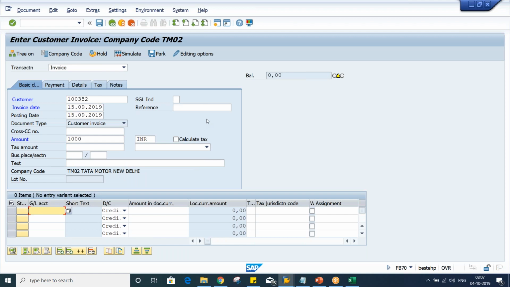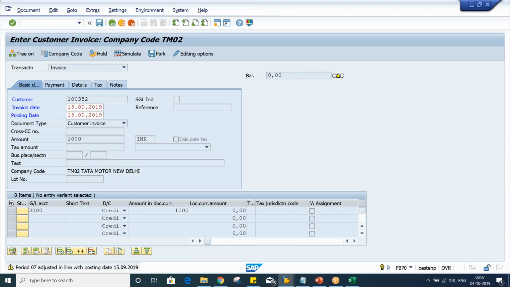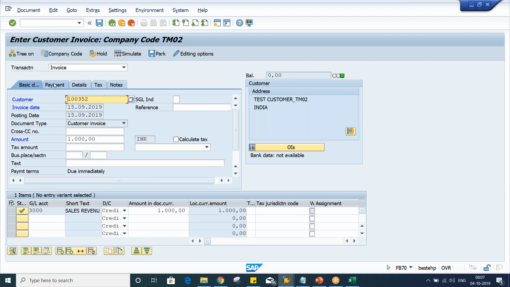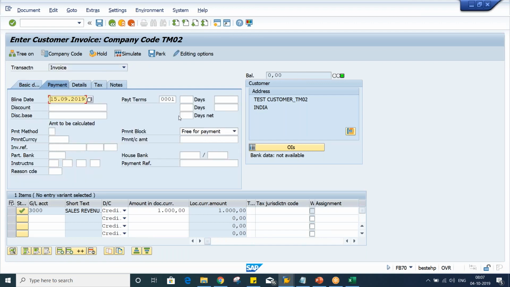Okay, now here, just take the revenue GL and give 1000 here also. Press enter. So this is going to be overdue. Why? Because if you look at the payment terms, the system has considered standard payment terms.